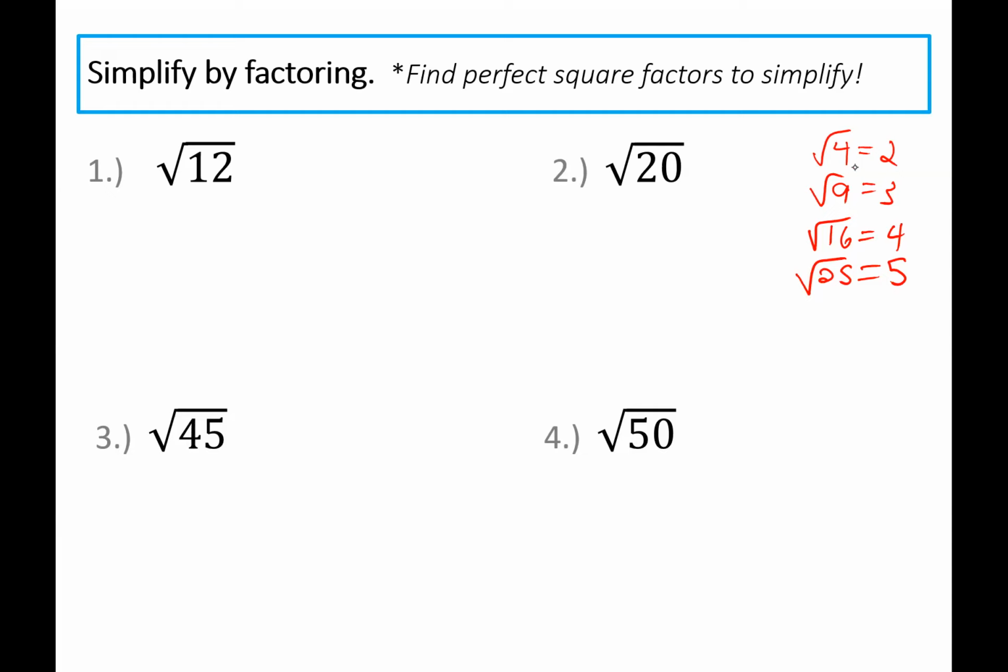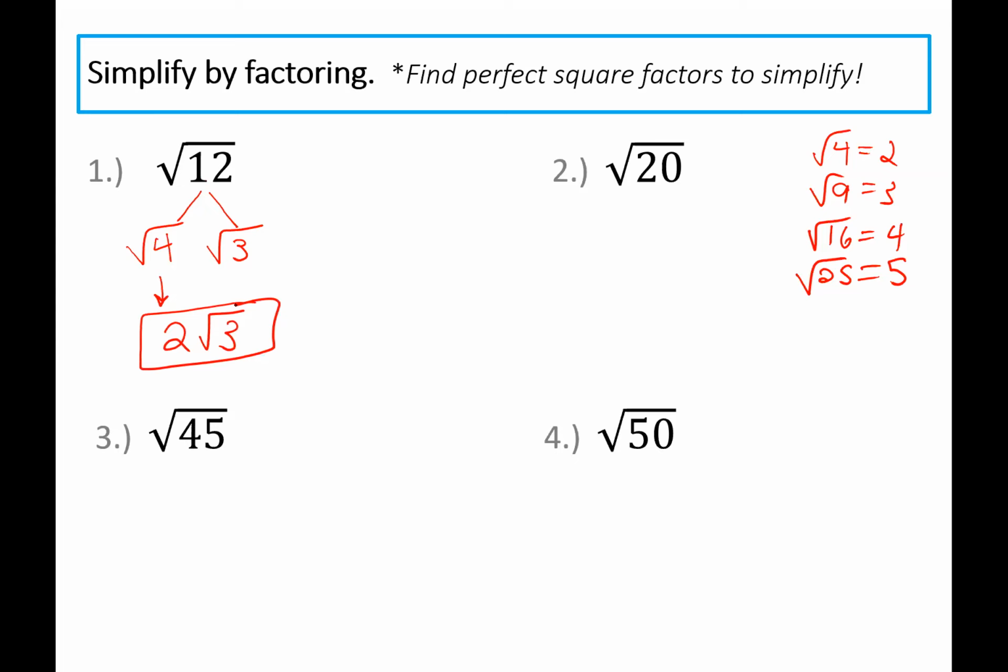Okay, here's number 1, the square root of 12. Okay, so if I think about a perfect square that goes into 12, look at our short list over here. 4 goes into 12, so let's just use that. So here we are, we're going to break down the square root of 12 using the square root of 4 times the square root of 3. Again, we're doing this because the square root of 4 is a perfect square that we will be able to simplify. Okay, 4 times 3 is 12, so we're able to split this apart, really using that product rule kind of in reverse. Okay, so the square root of 12 is equal to the square root of 4 times the square root of 3, and we simplify that by writing 2 square root of 3. And that's it. Okay, so the square root of 12, not a whole number.